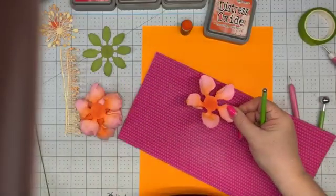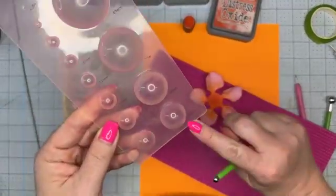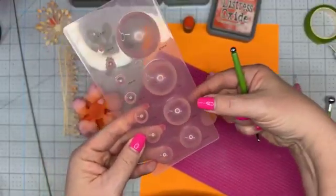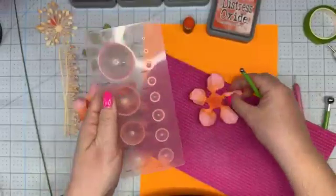Now for our 3 large ones at 3.5, we're going to take our plastic half sphere mold. The sizes are on the back and they're at the bottom of each of the circles. This is 25, 30, and 35. These are the 3 sizes used. So I'm going to use the 35.